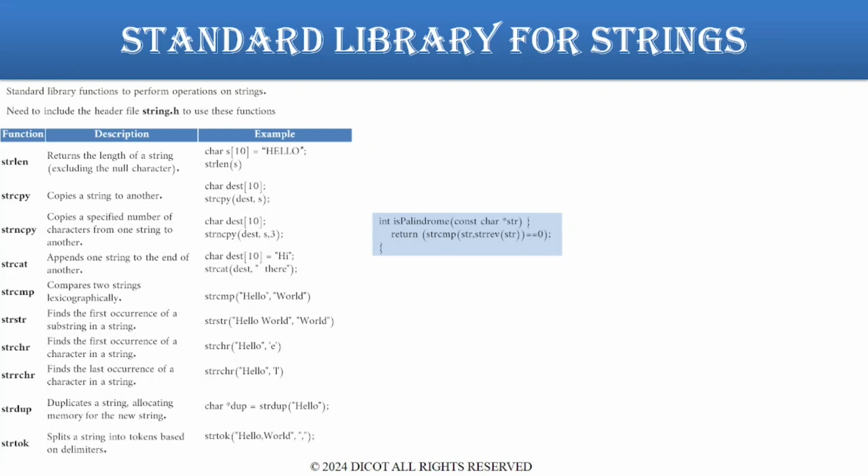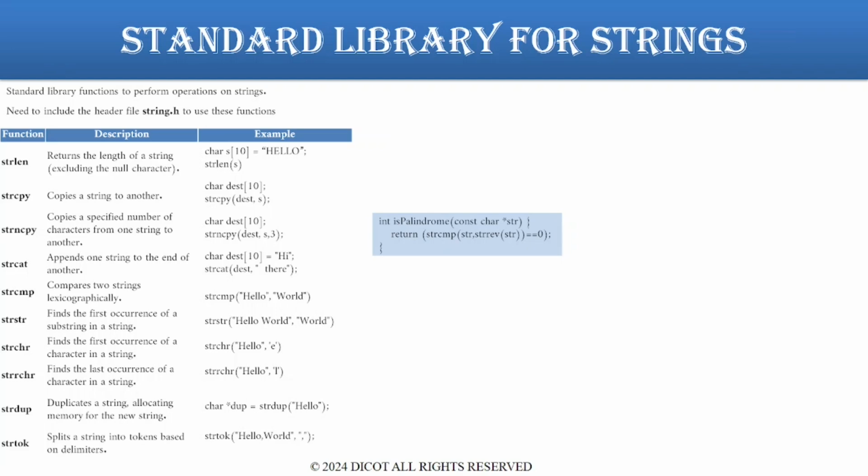Now, the original and reversed strings will be compared. If they are equal, string compare will return 0, otherwise it will return a non-zero value. If the string is a palindrome, the output is 0. If the string is not a palindrome, the output is 1. So this is the magic of the library functions. They help us reduce the code size to a considerable degree. Here, a 15-line code was reduced to a 1-line code. Both the functions will return the same value. The only difference is the function size. In the first case, it was 15 lines without a library function, and in the second case, it is 1 line with a library.